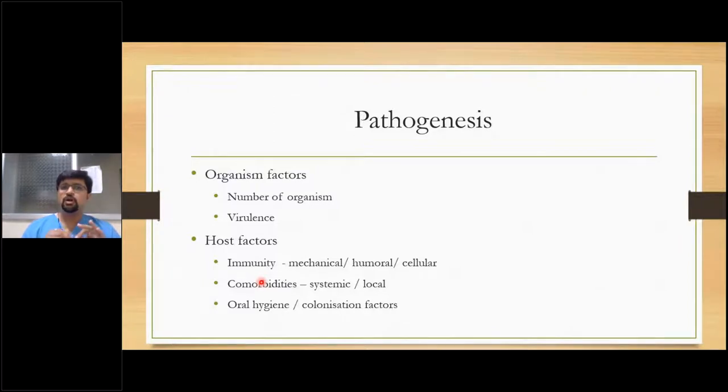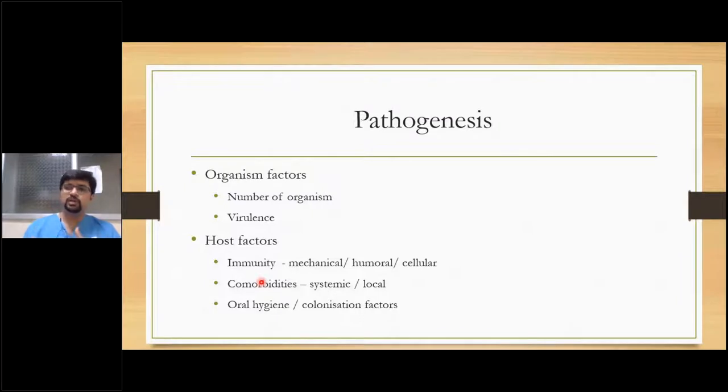And the second thing is all your local factors. Local factors can be right from the nose till your lungs. If the person has a DNS, then he is prone to have recurrent allergic symptoms, and allergic symptoms and stasis of secretion can lead to an infection. Your sinusitis can also lead to a lung-related infection. With poor oral hygiene, like a caries tooth or some other oral hygiene-related issues, you are prone to have pathogenic organisms, and they can get aspirated into the lungs.